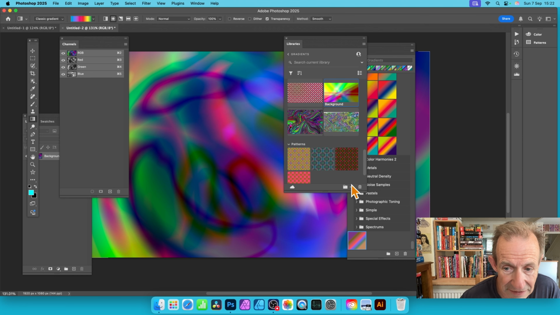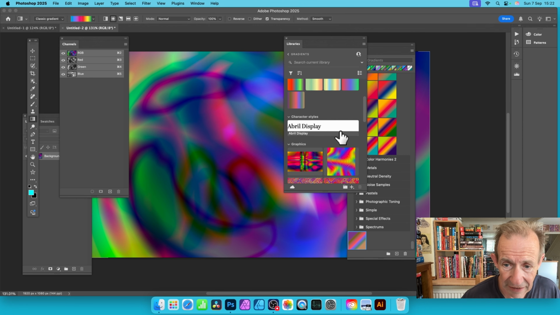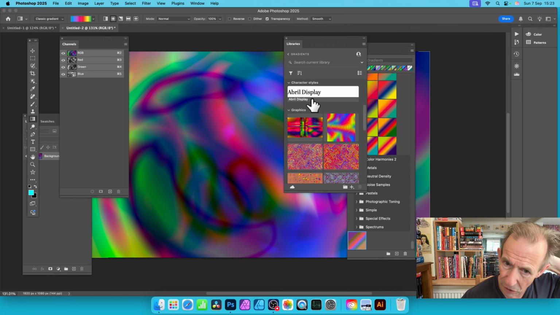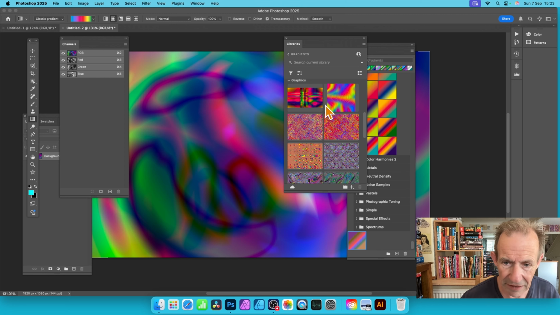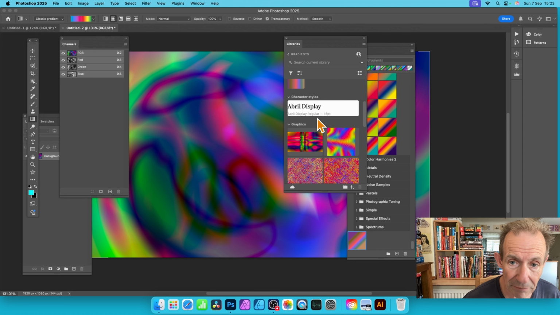And down the plus, down the bottom here, you can change the library. I've got lots of different libraries. These are all stored on your cloud account. So you can always just go and click on there. And you can see I've got lots of, now sometimes I've got different things that maybe should not be in the gradients, but they're just added there because that was the library I was in when I created them and I haven't moved them. You can move them by simply going to it and right clicking, and you've got options to move, duplicate, etc.